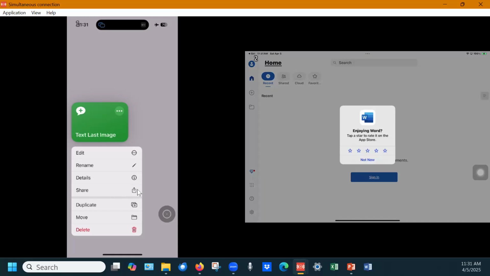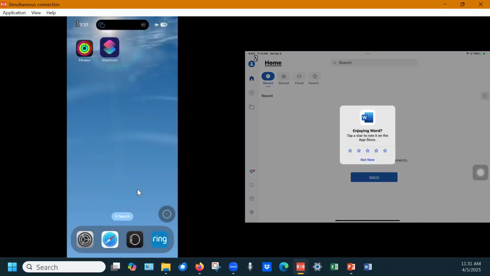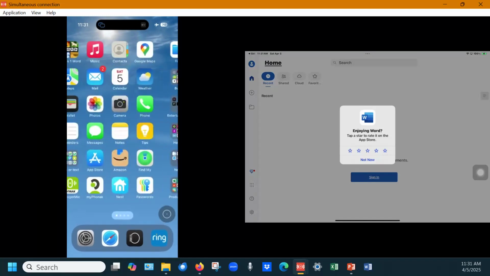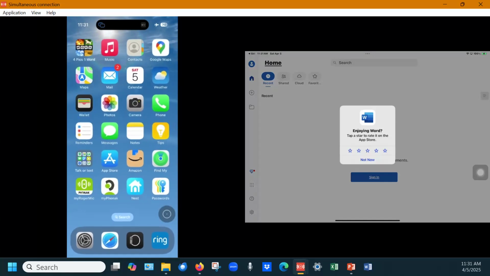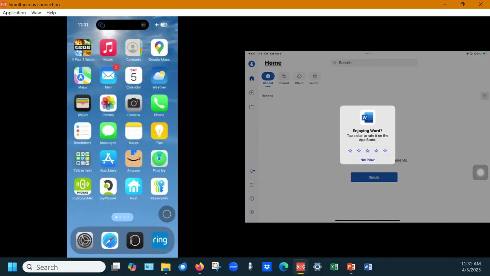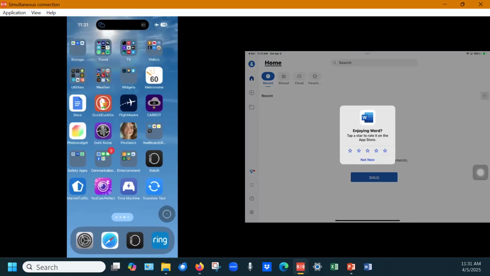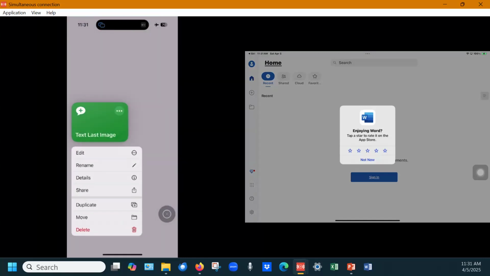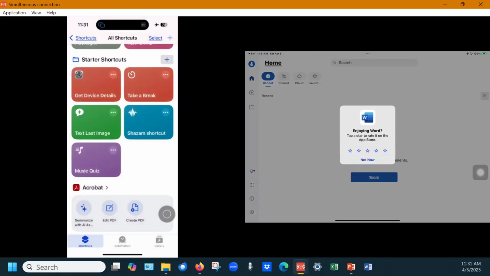I can't get to the very first screen that says shortcuts. I'm stuck in this screen that doesn't have any icons on the bottom. I'm sorry. Sweep up from the bottom or press the home button. Shortcuts and then shortcuts. You're back on that screen?